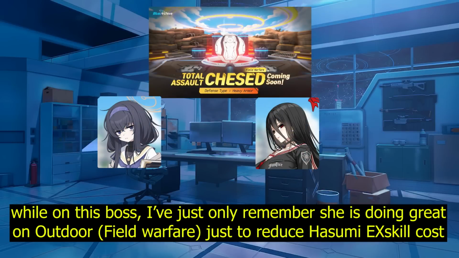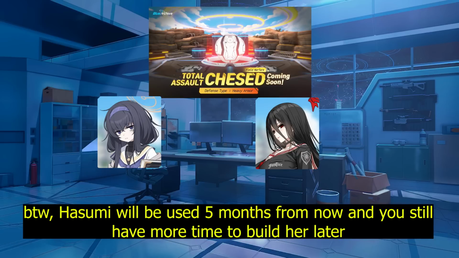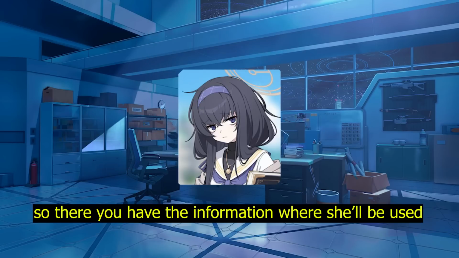On this boss, I only remember she is doing great on outdoor or field warfare, just to reduce Hasumi's X skill cost. By the way, Hasumi will be used 5 months from now, and you still have more time to build her later. So there you have the information on where she'll be used.